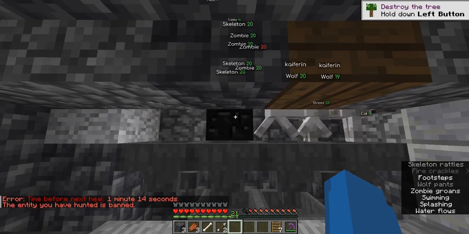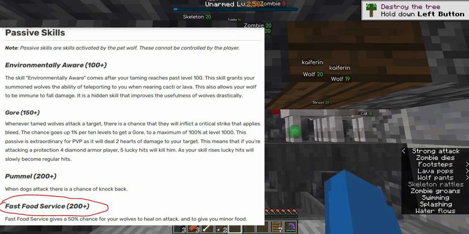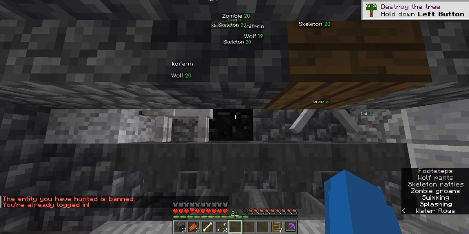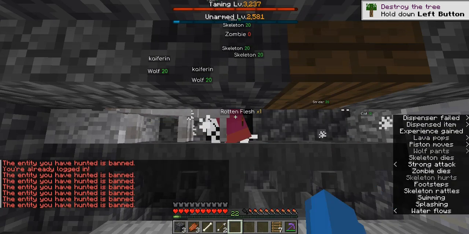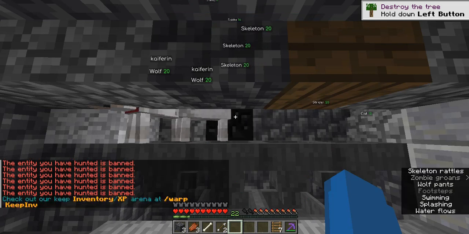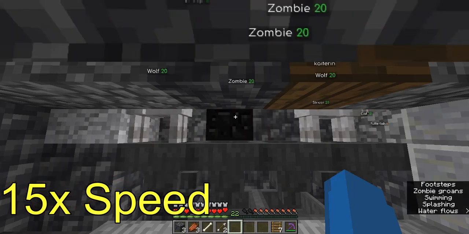But after level 250, you don't have to worry about the dogs, because they will gain fast food delivery, and you can just leave it like that. It really doesn't matter. You have to stay a little bit close because of the proximity teleportation, but that's pretty much how you grind taming.